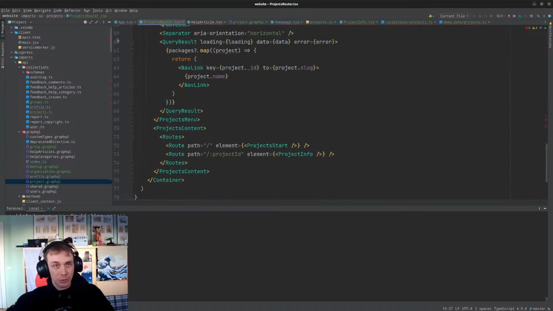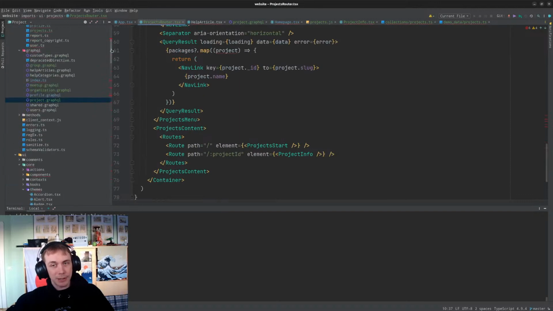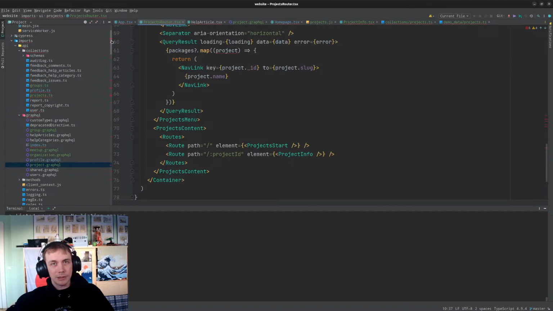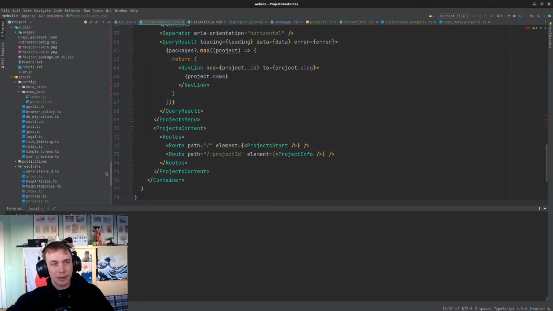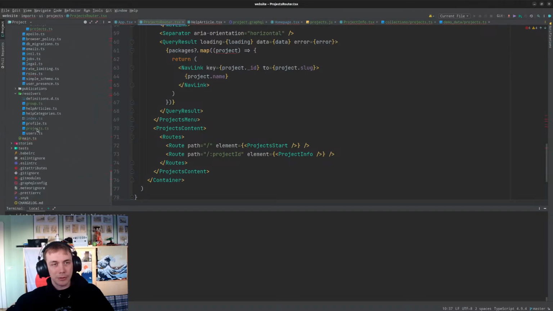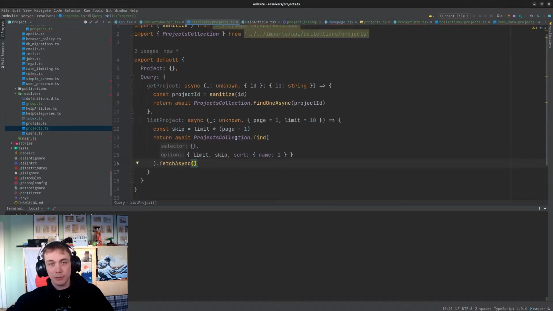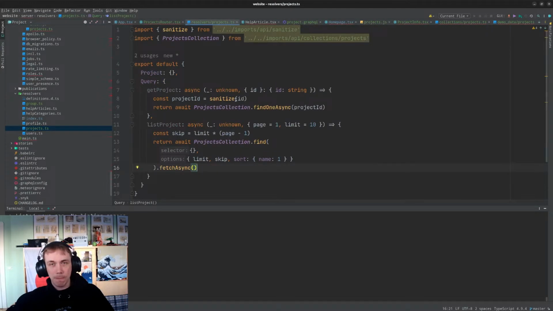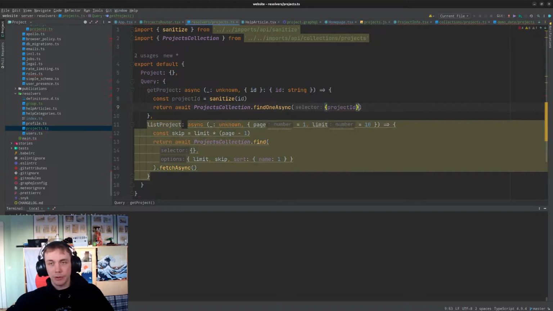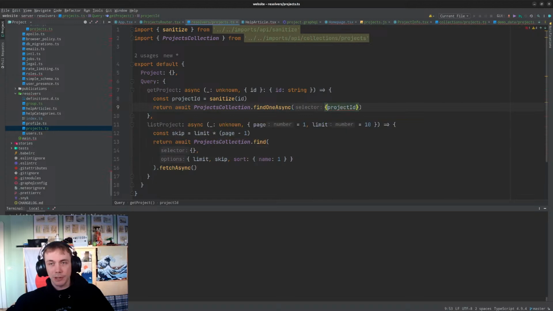And that's not going to work because we are using a slug here, and we need to update our resolvers to actually search not just for ID but also for a slug, or so it's always going to be a slug. We can just go with it like that.